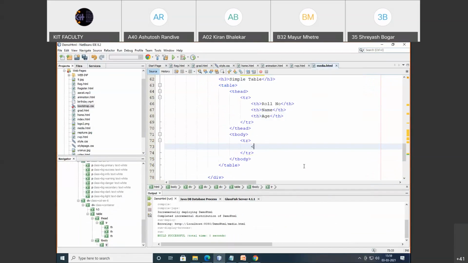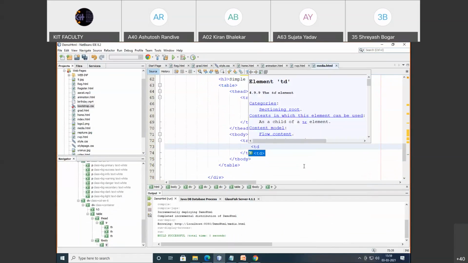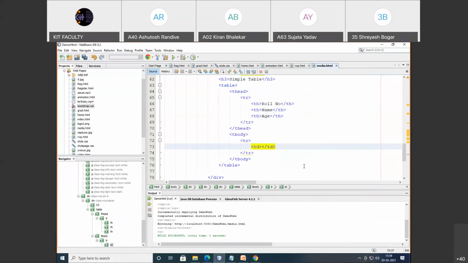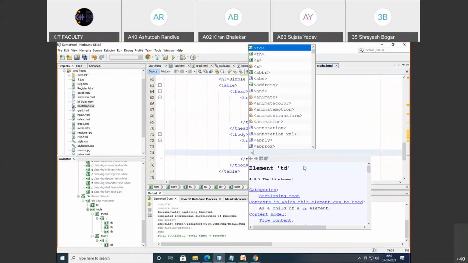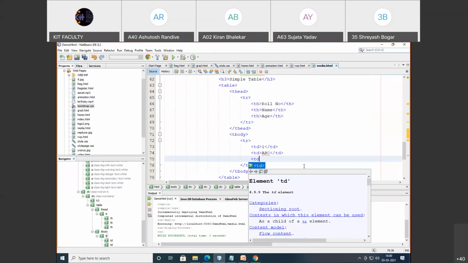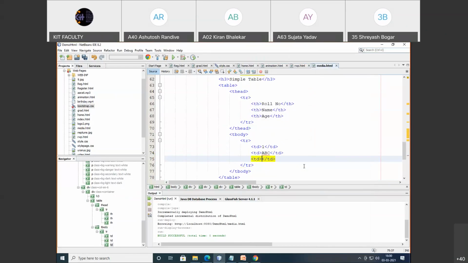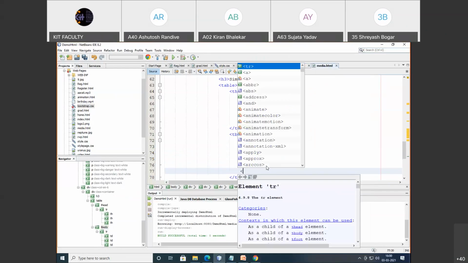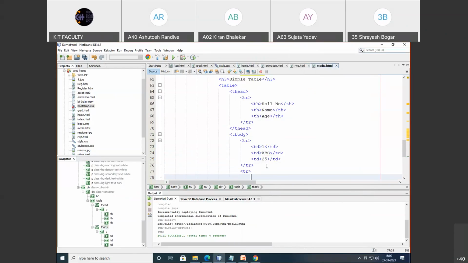So first I'm going to add the first table data. Here I'm going to add roll number as 1. Then the second data contains the name. Suppose the name is ABC. And the third column contains the age. Suppose age is 25. I'm going to add a second table row.